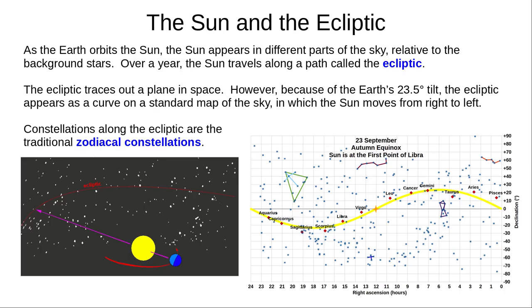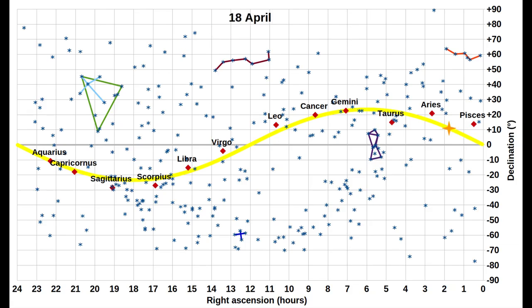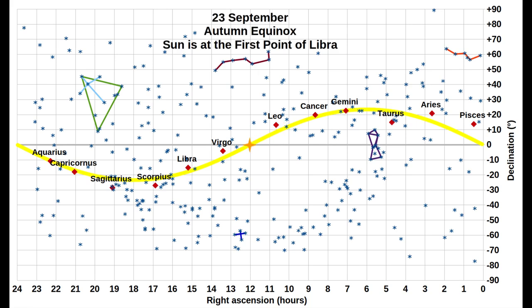Because the Earth's rotation is tilted at 23.5 degrees to the ecliptic, this path moves 23.5 degrees above and below the central line, the celestial equator at 0 degrees declination. This star map, which also shows most of the asterisms you should know for the GCSE, shows the Sun moving from right to left, or to increasing right ascension, over the course of a year. Note how the Sun is at 0 declination at the equinoxes, 21st of March and 23rd of September, and reaches maximum and minimum declination at the solstices, 21st of June and 21st of December.